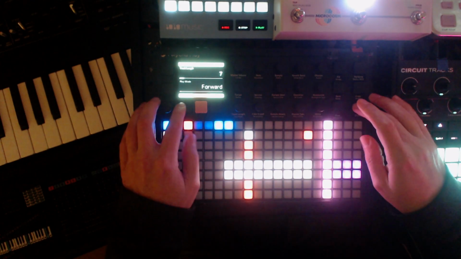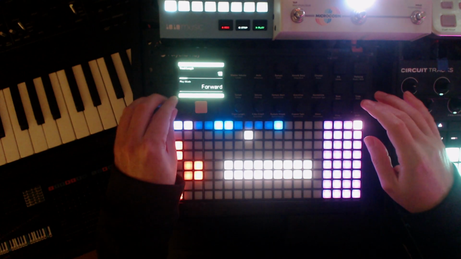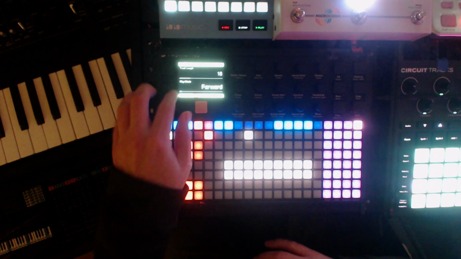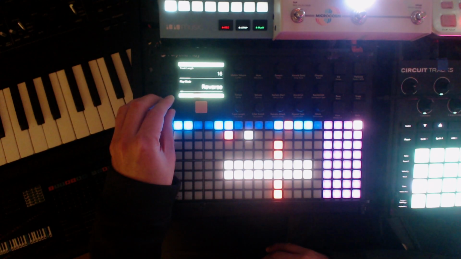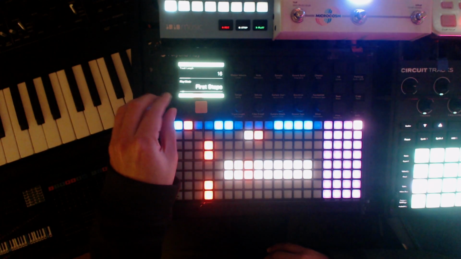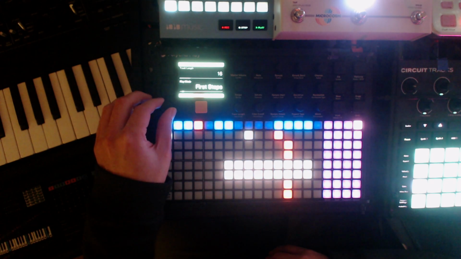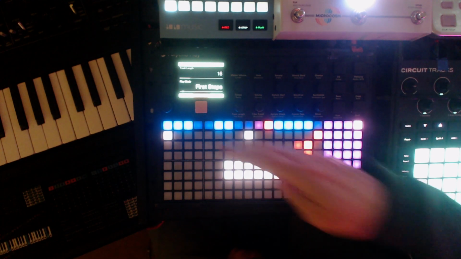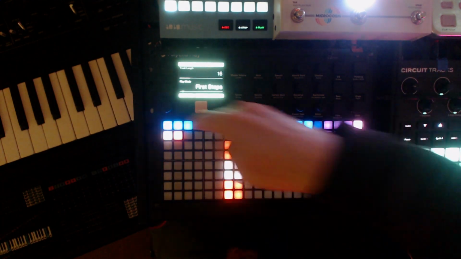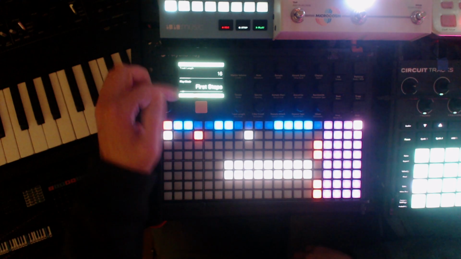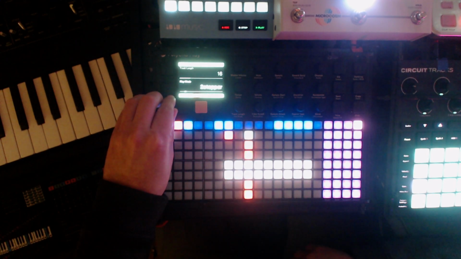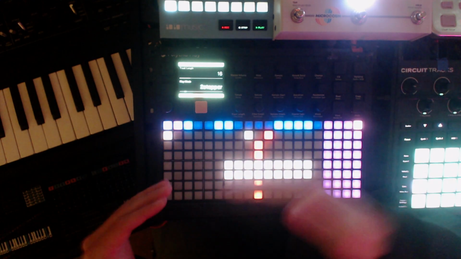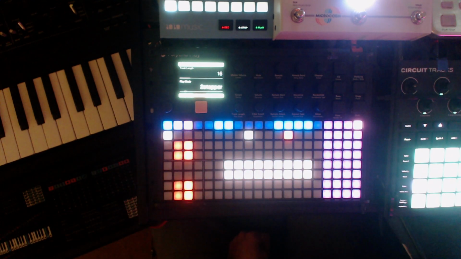The other thing you can do is, let's go back to exposing all 16 notes. You can choose the play mode here. You could do a reverse if you want. If you need ideas, you can just enter every note in a scale on these 16 steps, then use a play mode to create melodies out of that. And you can have a different play mode per row. So each one of these rows could have a different play mode.